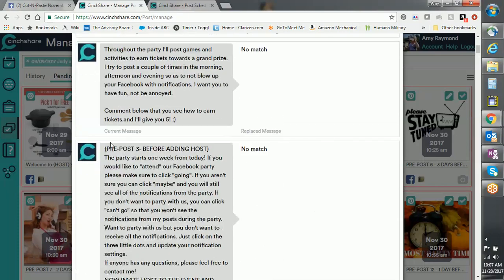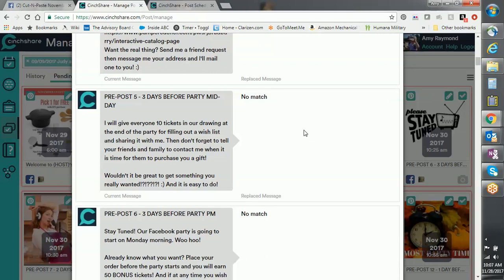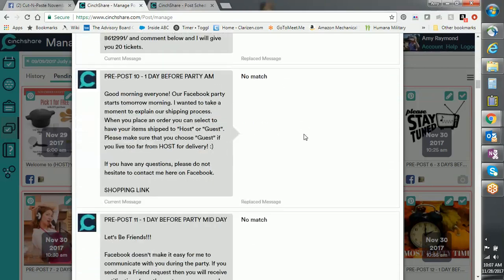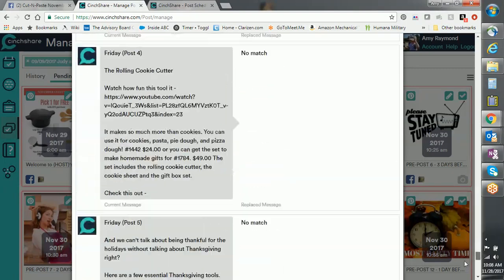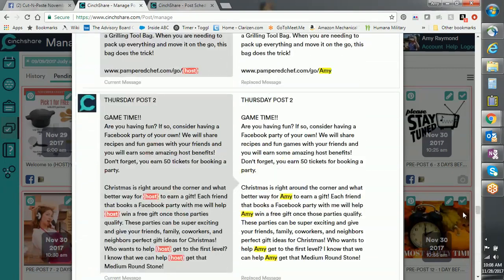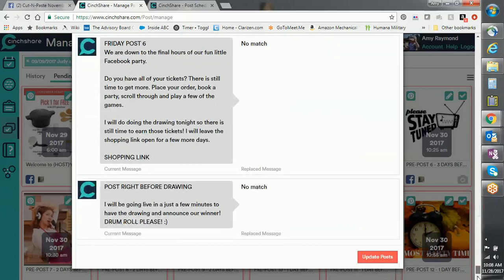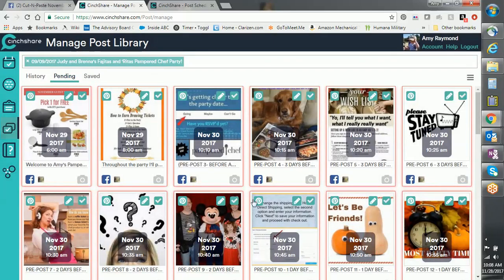Now, that doesn't take care of these first lines that you have to go in and delete individually. It doesn't keep you from looking at every post, which is good. You need to look at every post. But it does do a quick replace on any time we talk about something specific, okay? There we go. Look at all the times we say host. All right. And I'm going to update posts. And now at least that part's done, right?